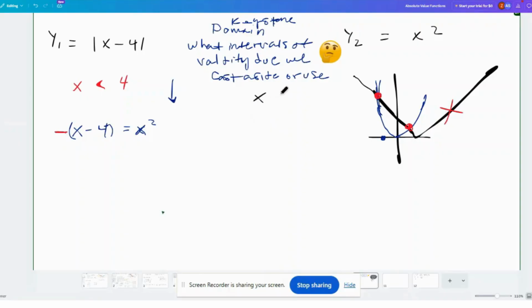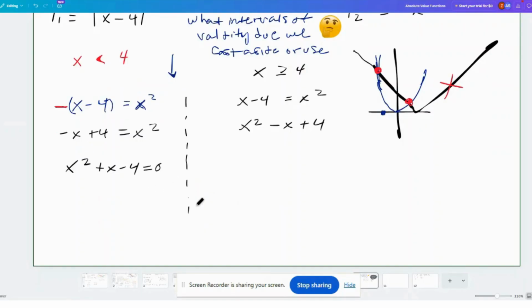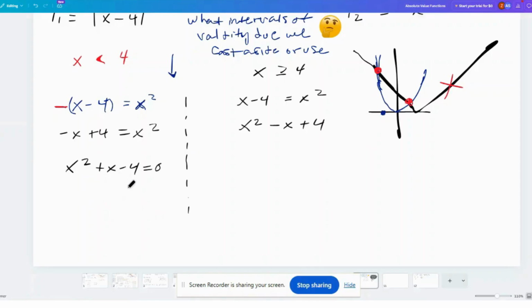So this is going to be for x greater than or equal to 4. We're going to look at positive x minus 4 is equal to x squared, since we know how to deal with these. Let's go ahead and tackle this. We'll solve them by setting it equal to 0, because that's how we solve higher powers of x. So I should just keep that kind of broad. So we're going to have, on this side, x squared minus x plus 4. And since I already know that it intersects the other one, I should expect 2 solutions. So on the left side, for x less than 4, let's look.